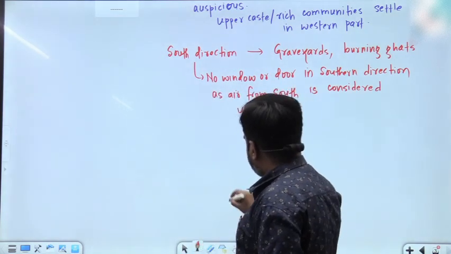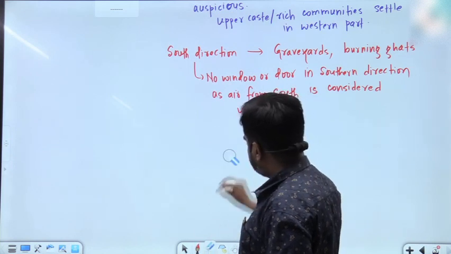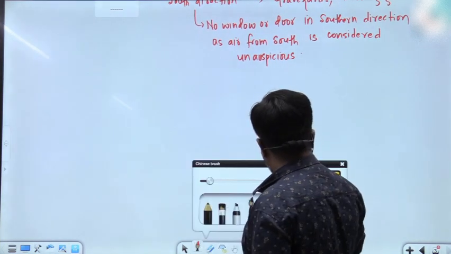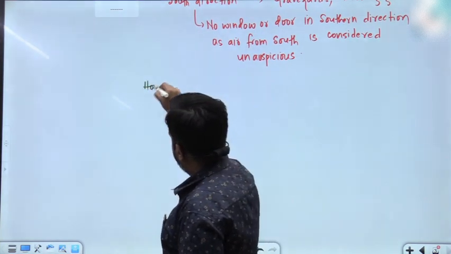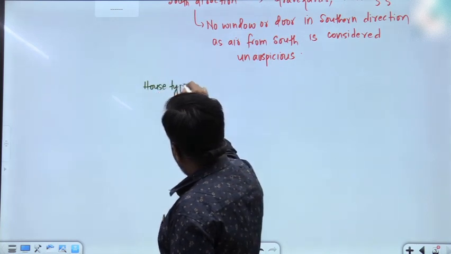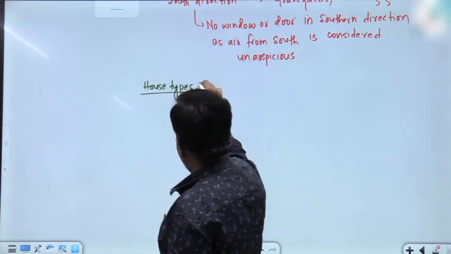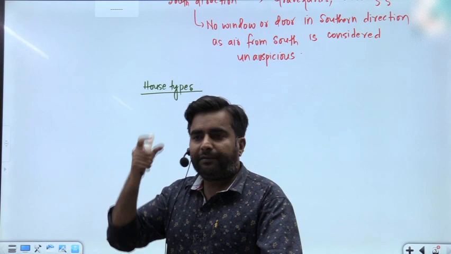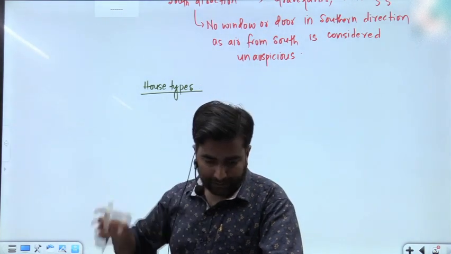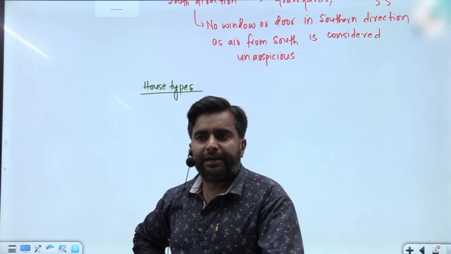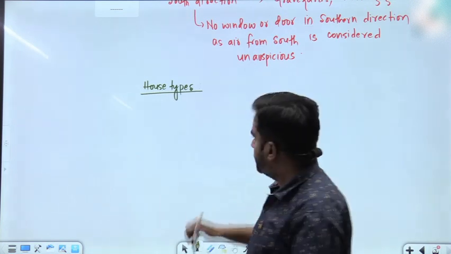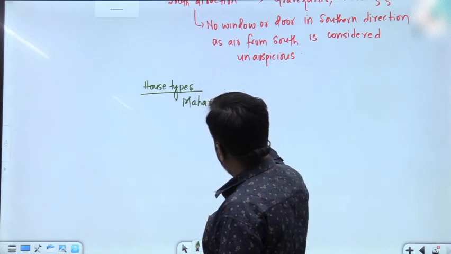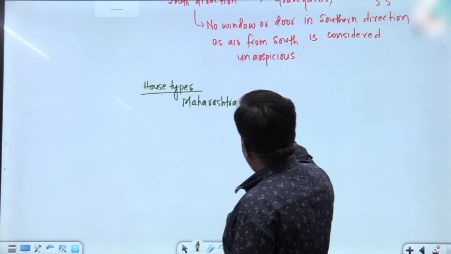Okay, and if we come to that topic only, house types also differ, house types based on this culture perception. So if we talk about some of the villages in Maharashtra, we are taking Maharashtra as an example, there is Tamaswadi village. I will tell you its features, just remember this, you can use it while writing the answers.